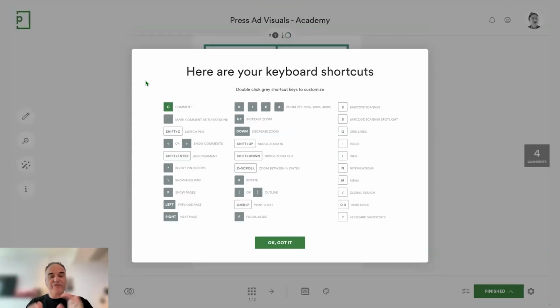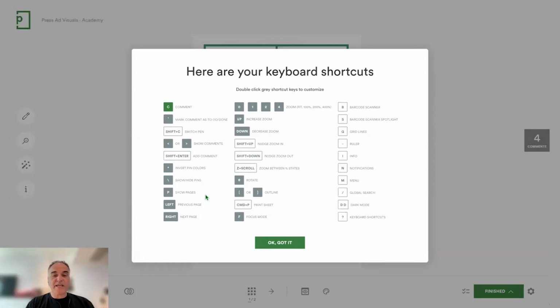We're back on the PDF proof now, and there are some things I want to call out here. I quickly want to look at the page grid. You can just hit P and boom, the page grid comes up and shows you all the pages, so you can jump to another page. That's down here, show pages. Then there's focus mode, which I'm going to show you next. Just hit F and you go into focus mode, and hit escape to jump out. That's one thing I will point out: whenever you're in one of those special modes inside PageProof, just hit the escape key and it'll jump you back to the main proofing screen.